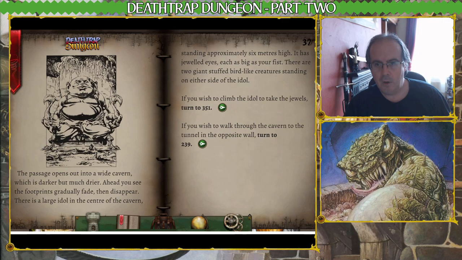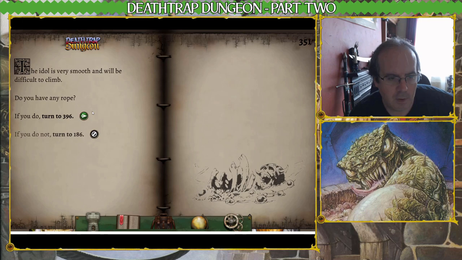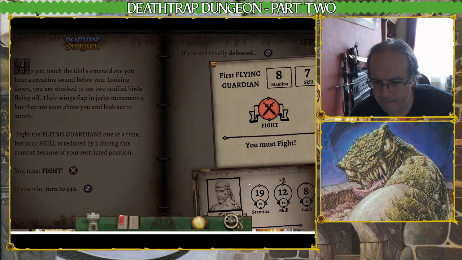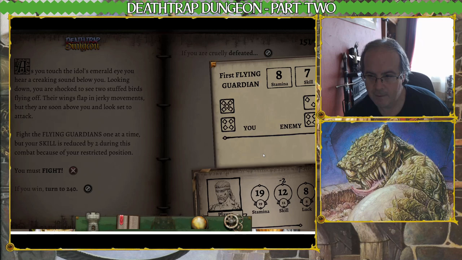Okay, so here we are, back where we were. So what did I do, climb, didn't we? Climb. Do you have any rope? I do. Prize the left eye, and here we are back. Minus two skill, not too bad. Let's see if we can do it this time. Oh, that's good, isn't it? Yeah, back with revenge.